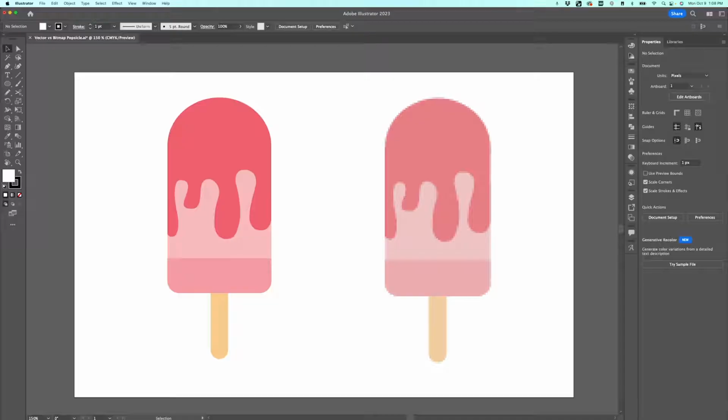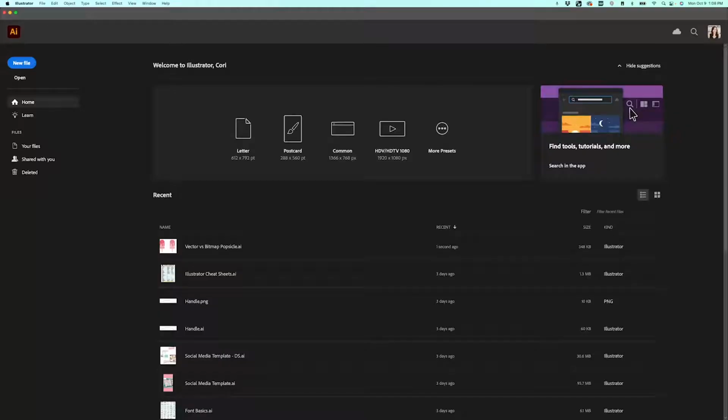If you try to upload a bitmap pixel image to Cricut Design Space, for example, it will try and turn it into a print then cut image. You know, it'll cut around the edge, but it won't have any of the details. But if you upload a vector image like an SVG, your Cricut will be able to cut your image just fine. All right, so let's dive into Illustrator.